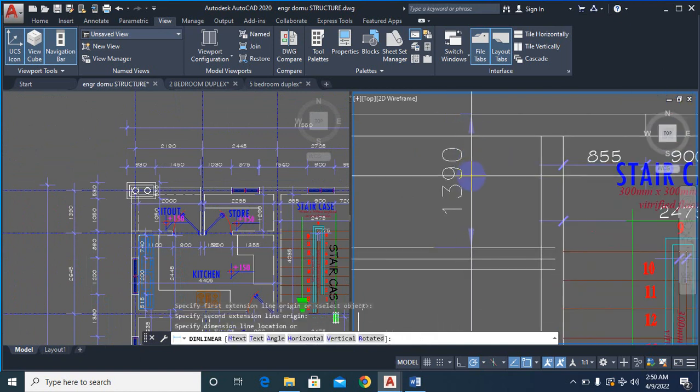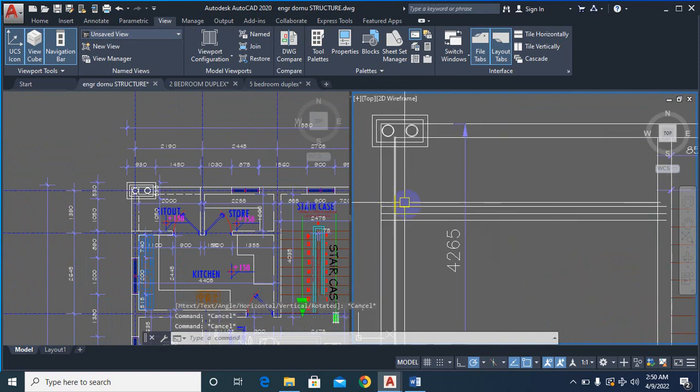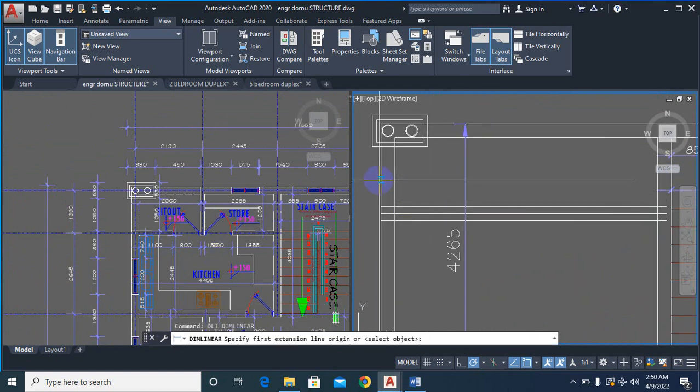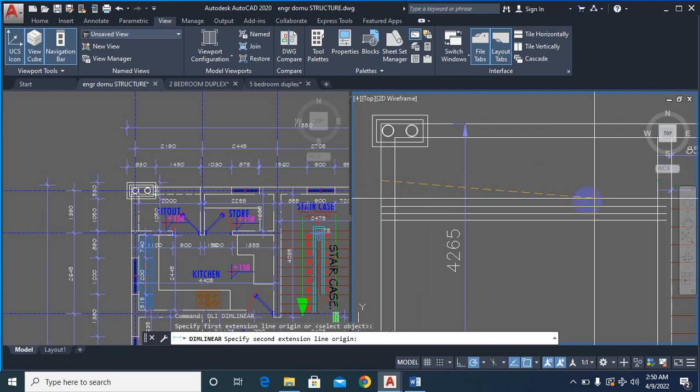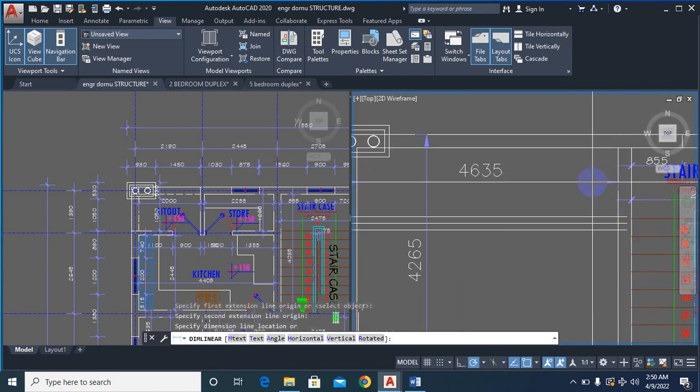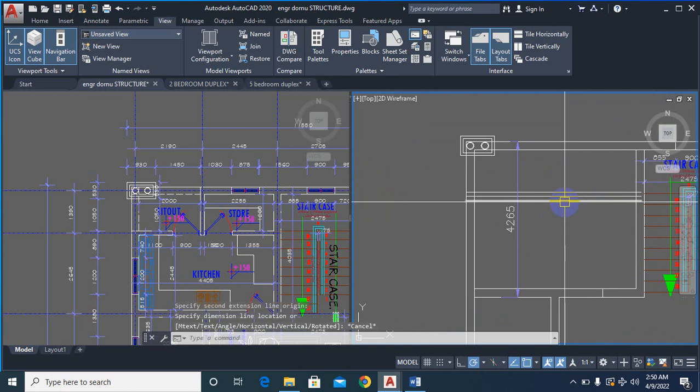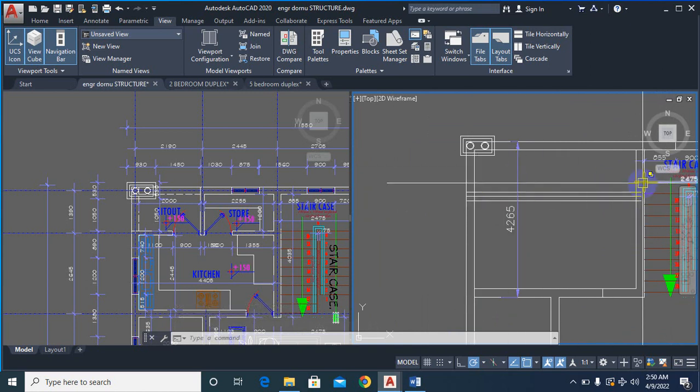This is 1390. The span is not that bad. 4635. This span is also not that bad.